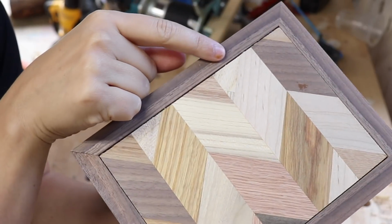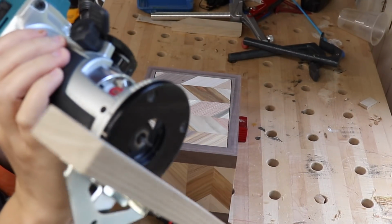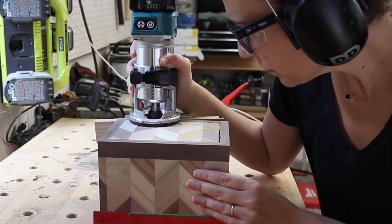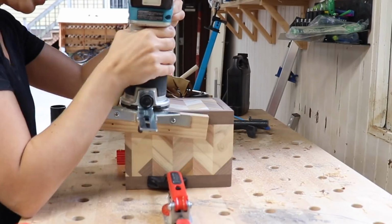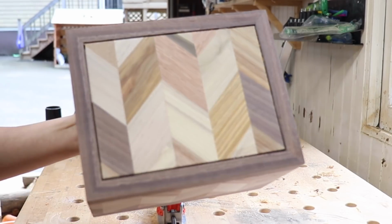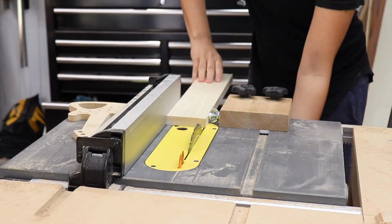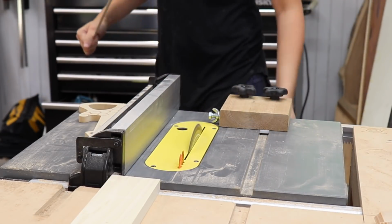Back to box number 1, the edges of the reveal were a bit jagged, so I decided to add a small inlay. I used a 1/16 inch bit in my palm router and used the fence for the router to make sure the lines were straight and at the correct distance. Then I went around the box on all the sides, creating a tiny little groove between the inside pattern and the walnut border. To fill in those little grooves, I used my thin ripping jig set to the same thickness as the grooves and then ripped thin strips of contrasting wood.